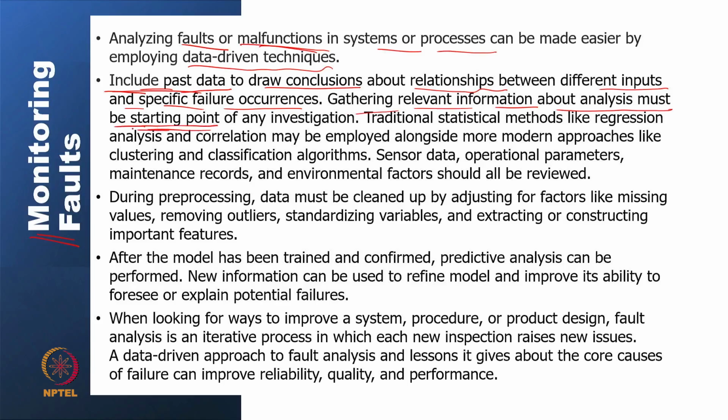Now, we say that gathering relevant information about the analysis must be the starting point. So, the literature review, literature documentation, and the initial models available in the literature must be understood and utilized. Now, as I mentioned, regression analysis and correlation, which we studied last time, may be employed along with a more modern approach, something like clustering and classification.